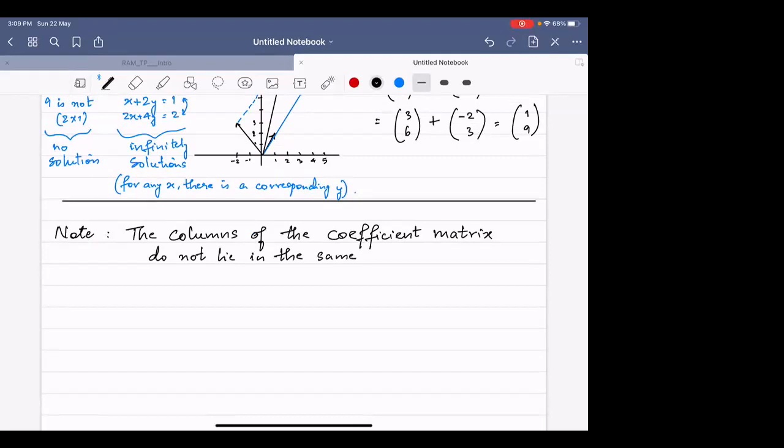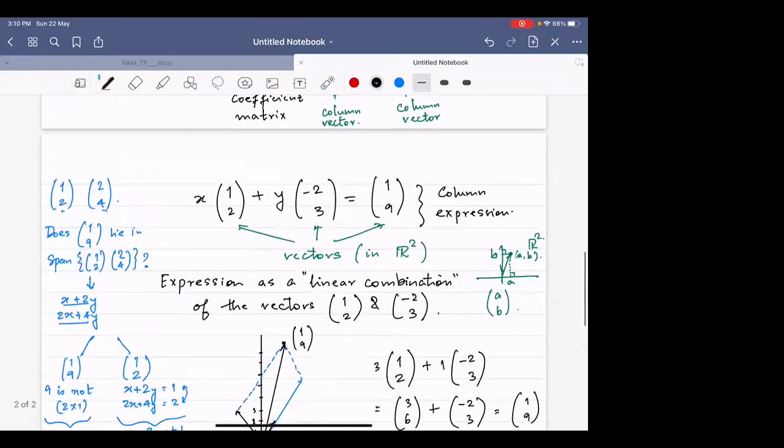See, if we were in 3 dimensions, okay, let's go back here. Here, in 2 dimensions, what is happening is these two are multiples of each other. If you draw them, they will just overlap each other, right? Only the length is different, but they are the same vector, same direction. In 3 dimensions, if you have 3 such vectors, then this problem occurs if the 3 vectors or the 3 planes that they represent, those 3 vectors lie in the same plane. Those 3 planes are the same.